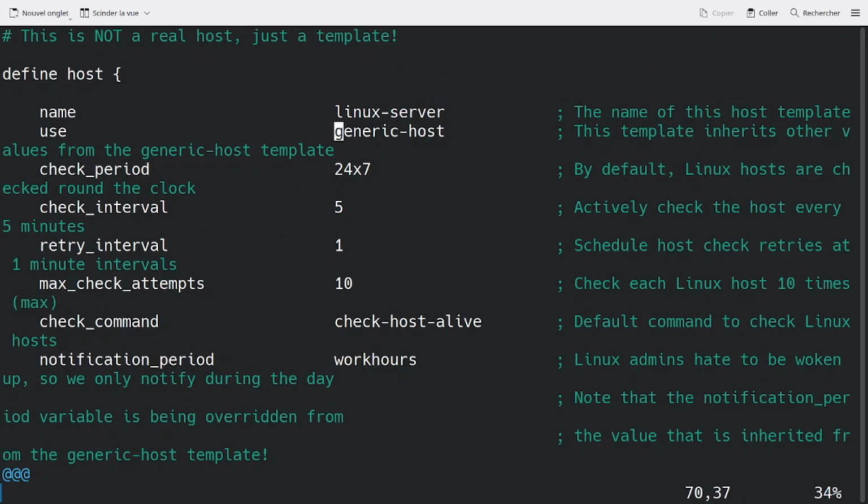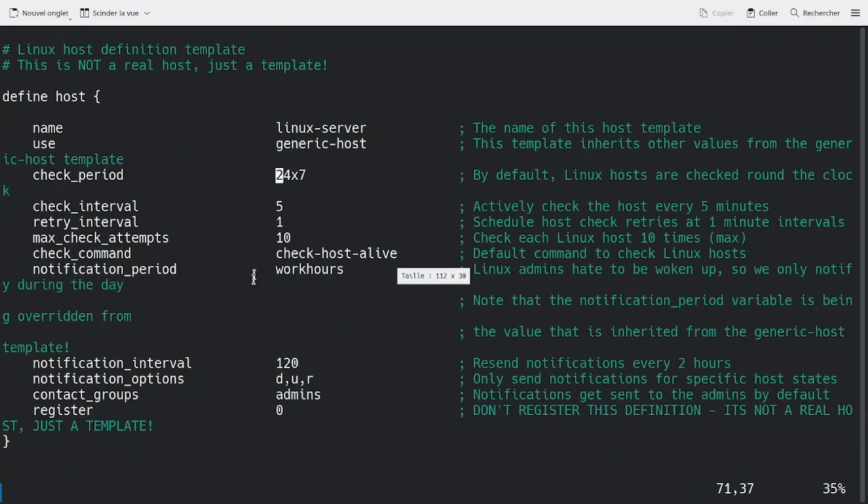When a host uses a template, it inherits all the parameters defined in that template. For example, if you have 5 Cisco switches in your network that you want to monitor every minute, you can include these parameters in the template. You can create a new template or use an existing one. Set the options you want, and in your host configuration, use the use instruction along with the template name. In fact, we will do that right now just to demonstrate it.